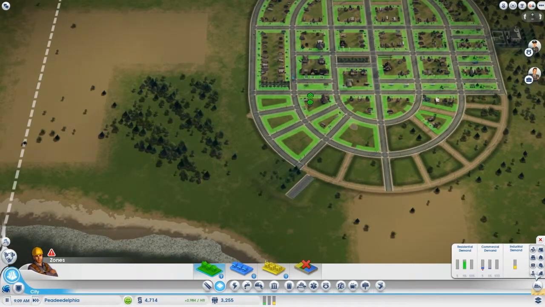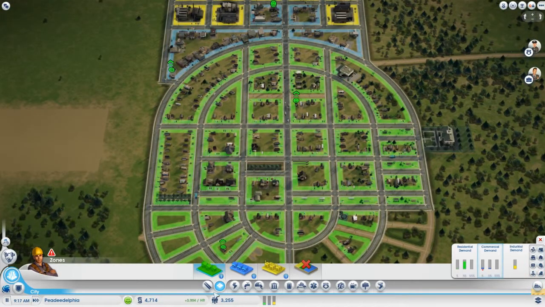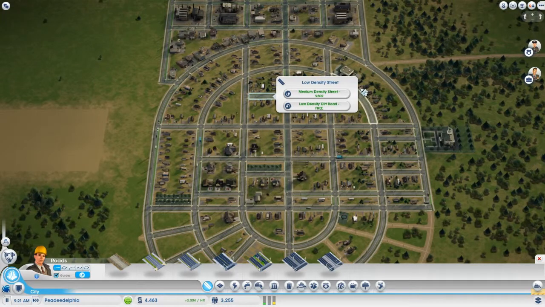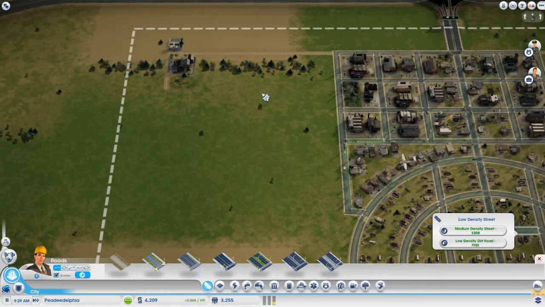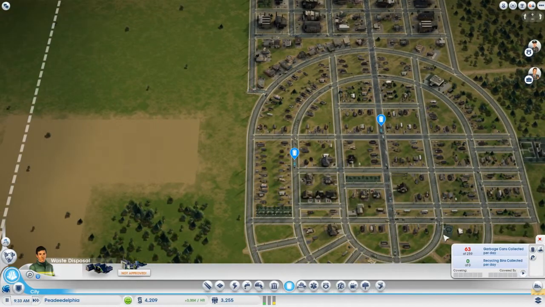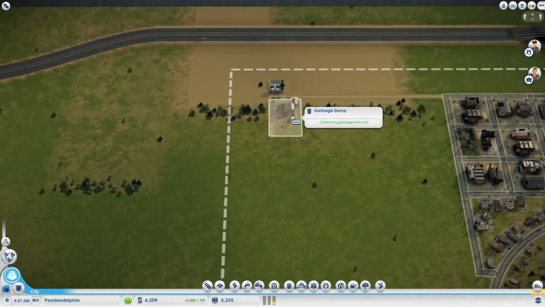Let's look at our land value map again. Oh, that helped. This dirt road, please. That one. Here, let's turn this off for a second. Let's look at the garbage situation. Let's see what's going on over here. Okay, we do have garbage trucks doing their. Okay. They're collecting 63 of 259, so they're not doing a great job. Probably because there's not enough garbage trucks.